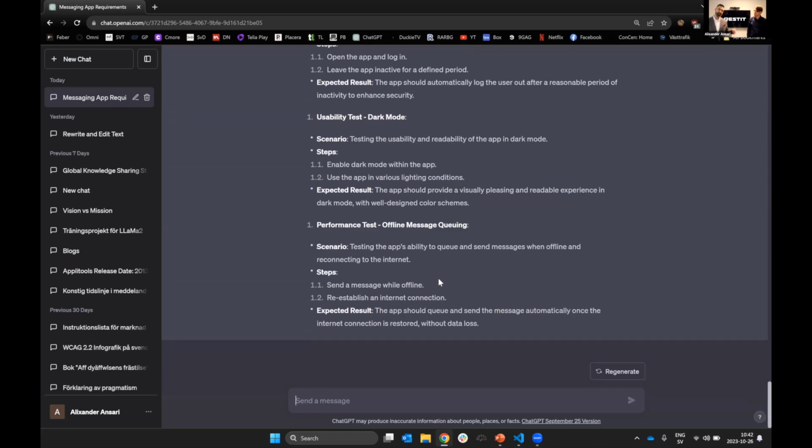And this is where it's important to know as a tester what's useful and not. What kind of tests do we want to continuously run in our regression suites? And what kind of tests do we just run as a one-off and see whether we have stability in that sense or not? So some of these might not be interesting to run every time you release a new version of the app, but some of them will be. So it's important for you as a tester to discern.